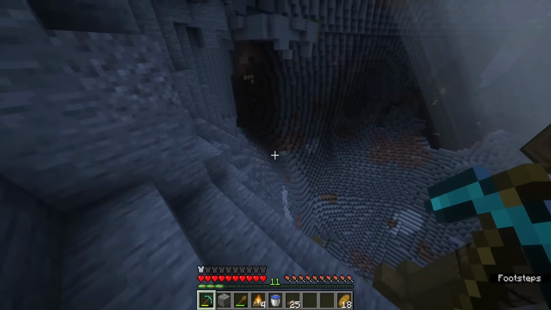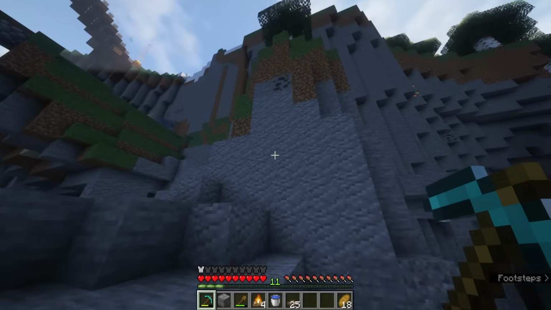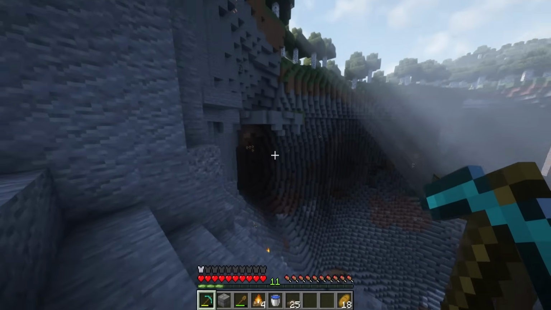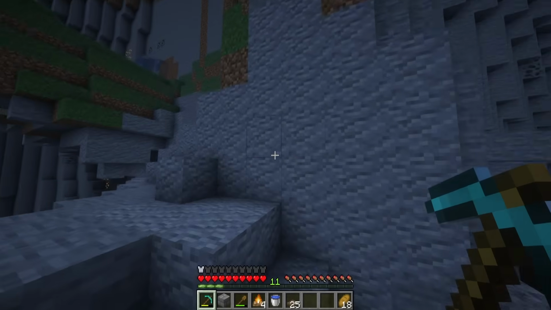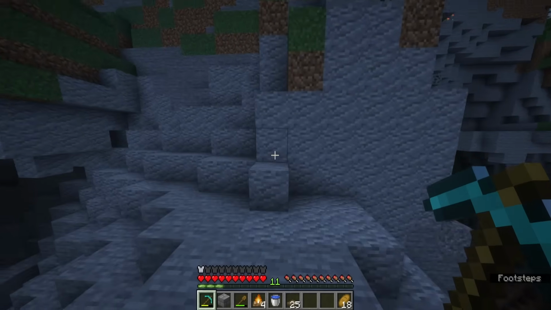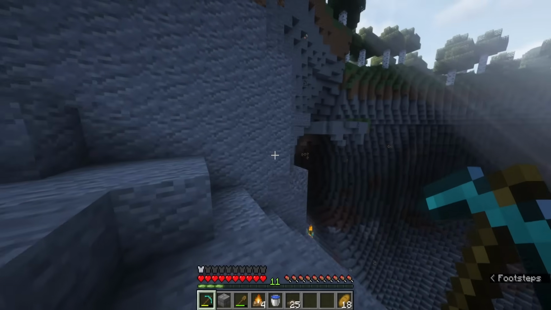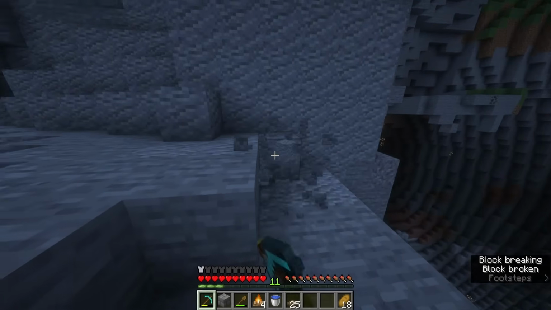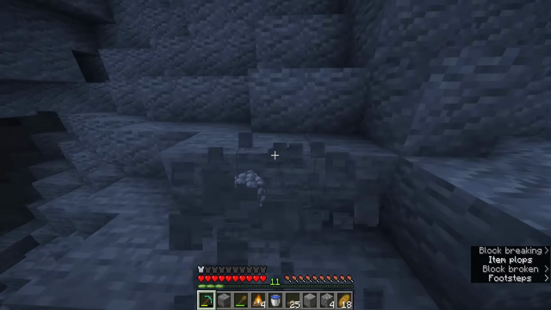So what I'd like to do in essence is create an entranceway here that goes down and then connects up to this area here, where we can create two separate entrances. And I think the way that I'm going to do this is by using a slab stair system, so that it's not just a steep incline or decline. So we're going to go ahead and start gathering some stone and digging out this area right here.